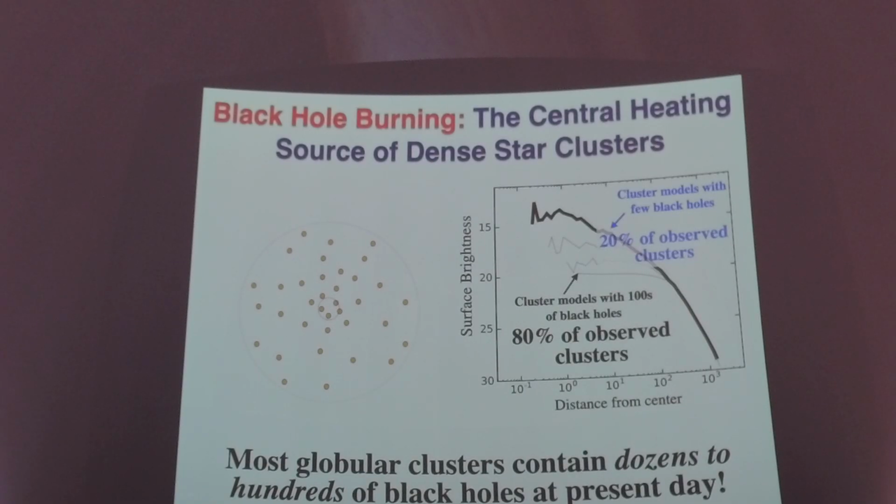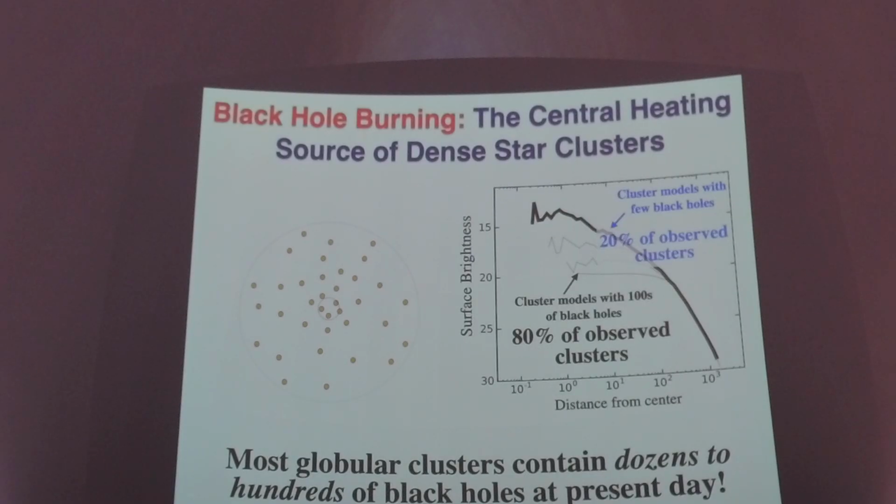Now, there are roughly 150 to 200 globular clusters in the Milky Way. Each one of them contains maybe 100 black holes. That's a lot of black holes potentially. But we've only observed about 10 of these, maybe. There are 3 of these detached black hole star binaries, and maybe another 6 or 7 X-ray binaries. So we've observed 10, but I'm telling you there's probably thousands or even tens of thousands. So why can't we find more of these?